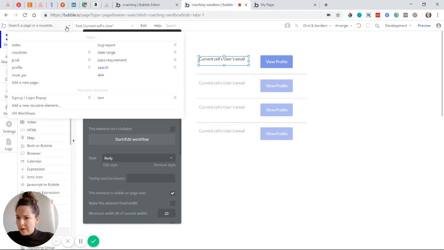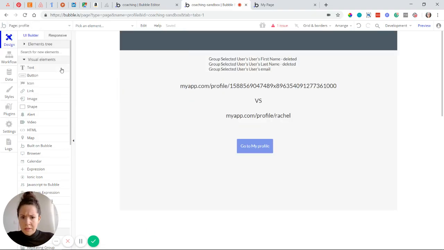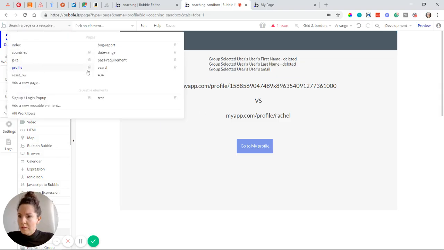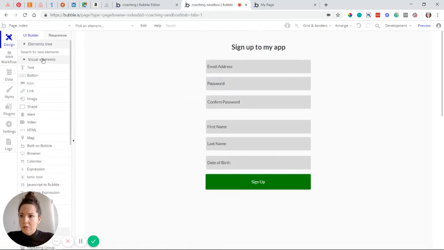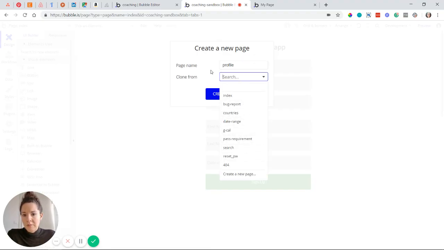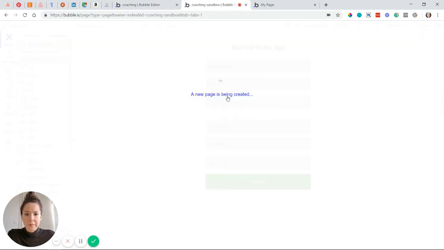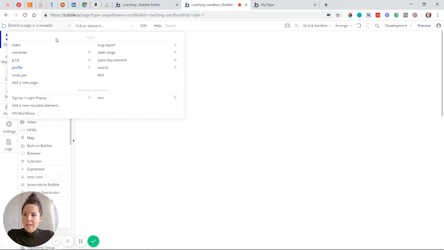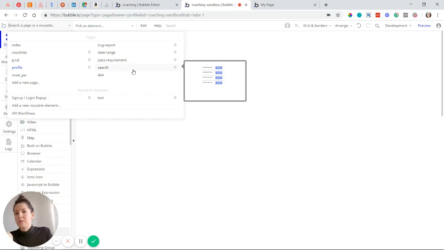Okay, so now I have this button and I want it to take me to the profile page. Let's go look at my profile page. This was used in a previous tutorial, so I'm going to remove it and create a new one so that you can watch me do this from scratch. So I'm going to create a new page again called profile. You can also clone pages from other ones that already exist. I'm going to create a blank one. So here's my blank profile page. So from my search page there with my list, I want to click that button and be taken to that user's profile.